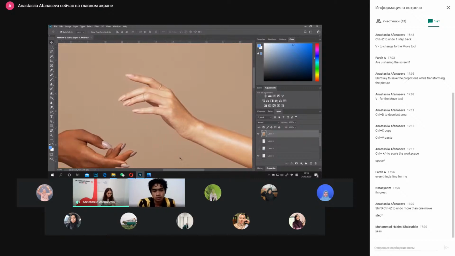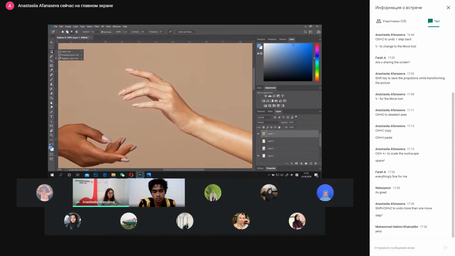For this particular hand, I will use the Polygonal Lasso tool because, maybe it's not very visible on the screen, but I can see that there are a lot of pixels around the hand. So if I used the Magnetic tool, it wouldn't be very good. Plus, the color of the background is very close to the color of the hand. So to my mind, it's better to use Polygonal Lasso here. I start from here and I will just go by clicking and selecting the hand.